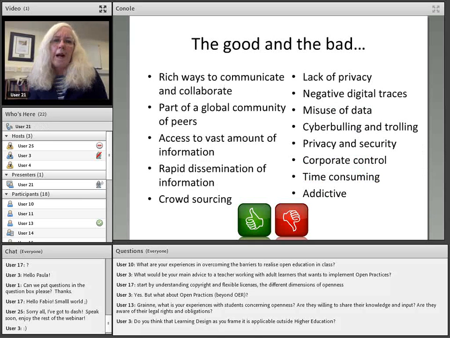So the good and the bad: great in terms of the ways in which we can communicate and collaborate. I wrote a chapter for a Routledge book, which was edited by Rona Sharpe and Helen Beetham. For the final chapter, we got together in a face-to-face workshop, and we brainstormed what we thought were the key issues that had emerged from the book and how we wanted to develop them. At the same time, they put a version of that up in Google Docs and invited the wider community to comment.